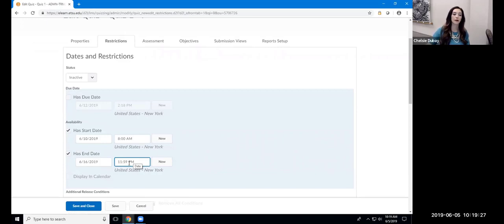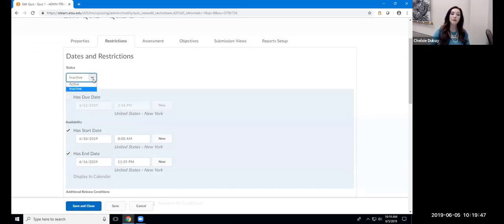So that's something to be aware of. The end date does not end access to the quiz, and it does not stop the quiz from running. The end date stops the student's ability to start or begin taking the quiz. These two dates control the button labeled Start Quiz. So be very clear about that.